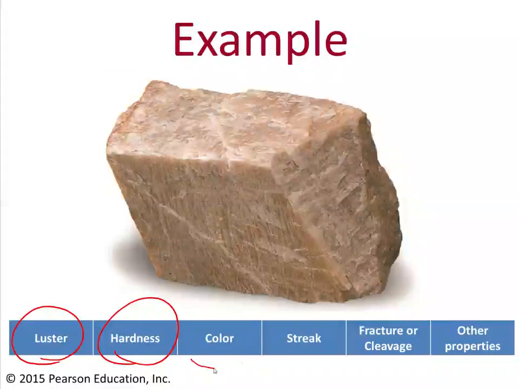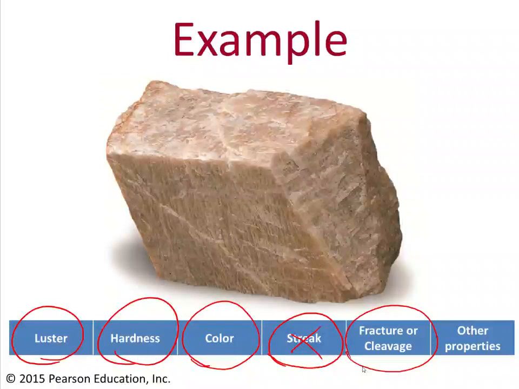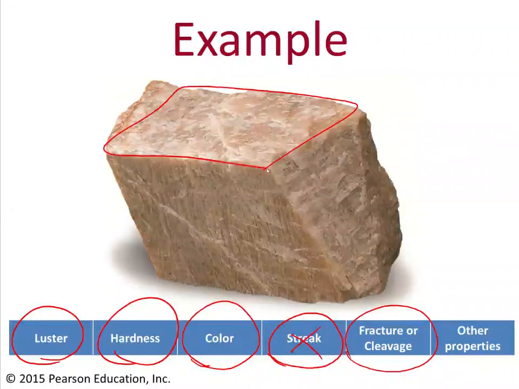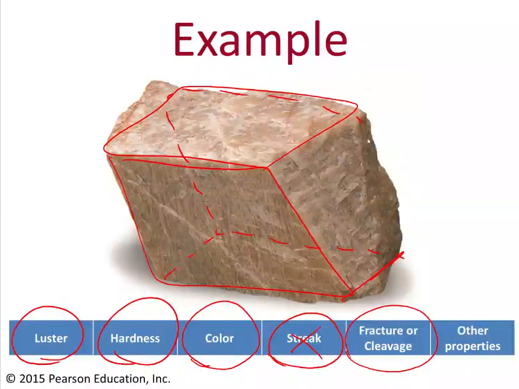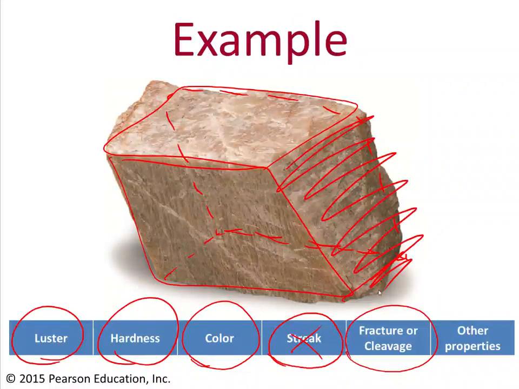So if you scrape it against the little glass plate that you have in lab, it's going to scratch that glass plate. Next, we can take a look at its color, which is sort of a peach color here. It is going to be too hard to streak, so it's not going to leave a streak on the streak plate. It's actually harder than the streak plate. And then we would zoom in on its breakage pattern, and in this case, it's got two planes of cleavage. There's one plane of cleavage on the top of this mineral specimen, and then there's another one on the front. Notice that the top plane is also repeated on the bottom of the mineral specimen, and the front plane is also repeated on the back of the mineral specimen. And on this third surface, like over here, you have an irregular fracture.